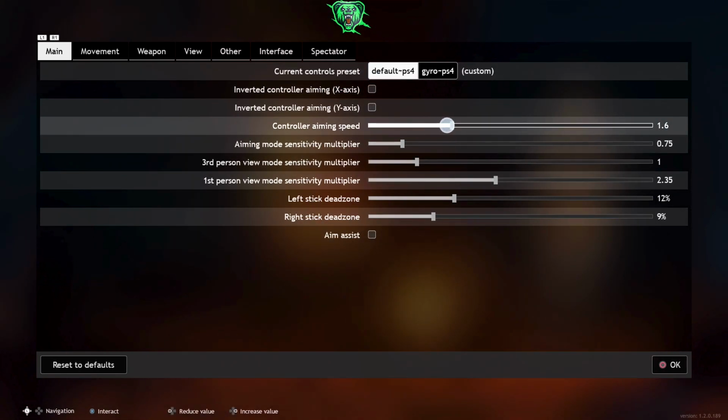But okay, for the controller speed, I would stay anywhere between a 1 to a 2. Anything out of that and you're kind of losing sensitivity. You're really losing your aim and your focus here.